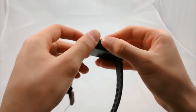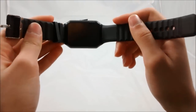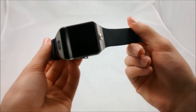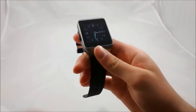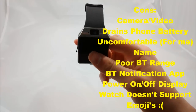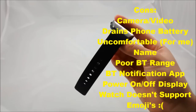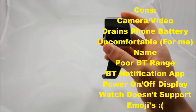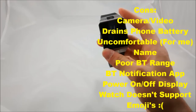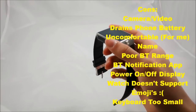If you get a notification from someone like on Snapchat or text messages and you have them with emojis, so someone in your contacts who you have emojis for in their contact name, that will not show up on the watch because the watch does not have emoji support. So it took me a few days to find that out after wondering why I wasn't getting certain notifications from certain people, but that is another con, as well as the keyboard being too small.